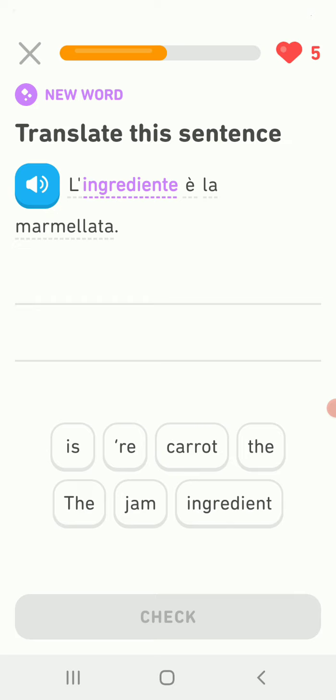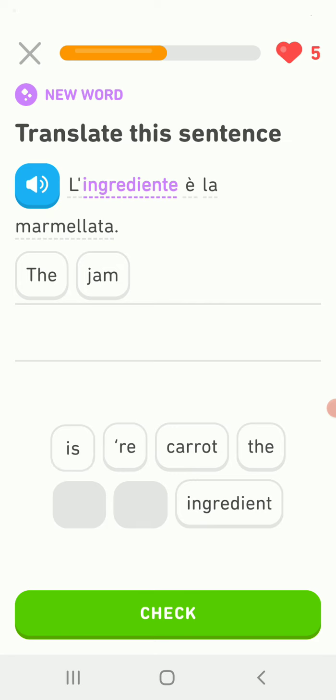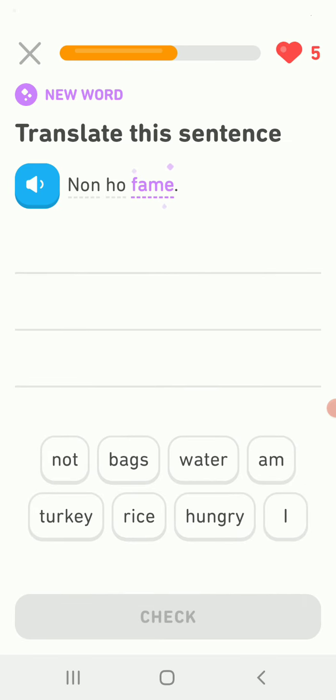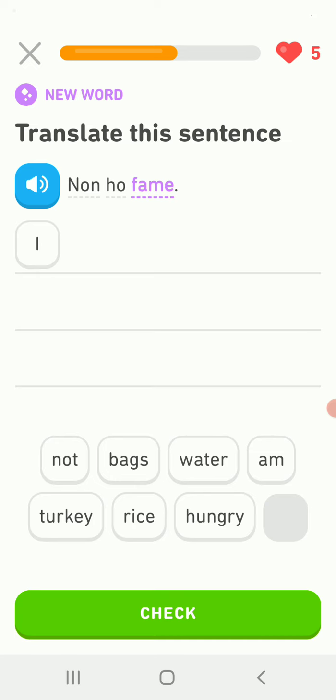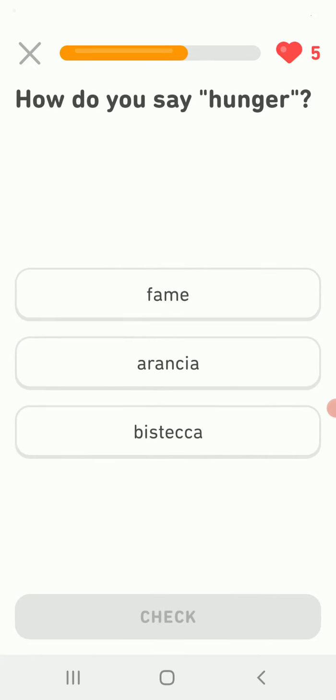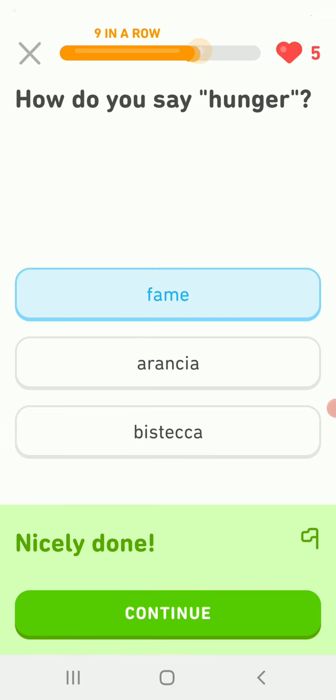L'ingrediente è la marmellata. Marmellata. L'ingrediente è la marmellata. So the jam is the ingredient. Non ho fame. I am not hungry. Non ho fame. So hunger is fame.